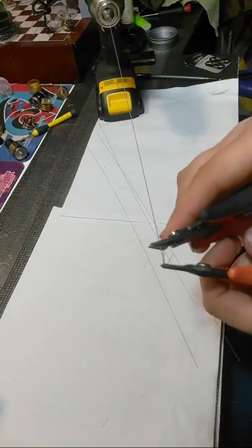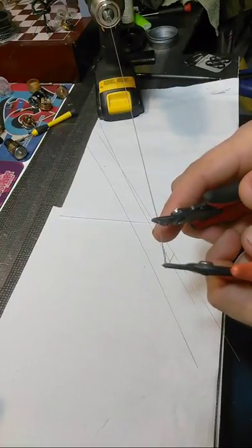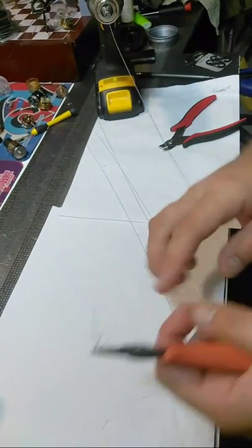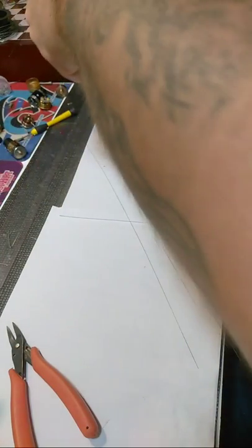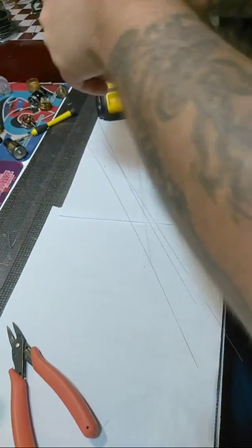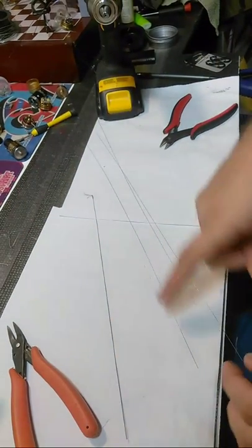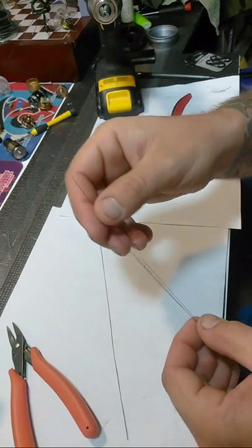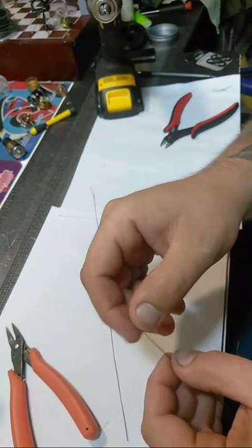So now I'm going to, at about an inch away from my needle nose, snip this. And that's going to get rid of the recoil that happens when you usually just let go. So this is my forward twist. I'm going to leave the 90 degree bend on there that went into my drill so I could remember forward twist. I'm going to take the other three wires, do the same thing, only I'm going to twist it in the opposite direction.